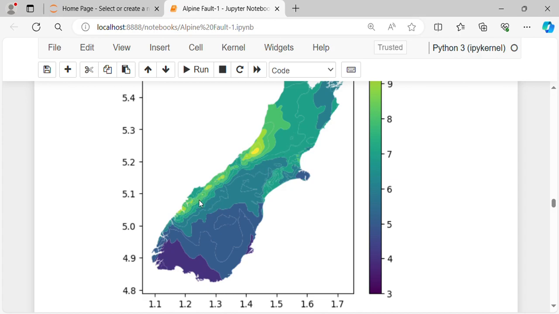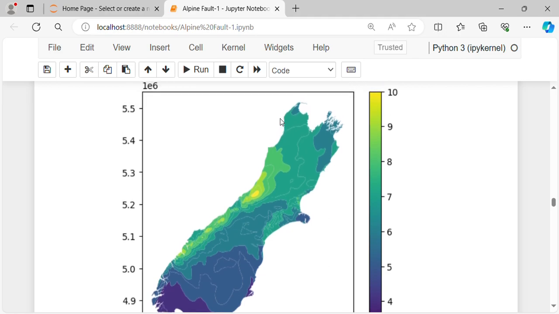But on this side where there is the Alpine Fault, the MMI value is very large, which means the earthquake intensity is very large. A very large earthquake can come there.